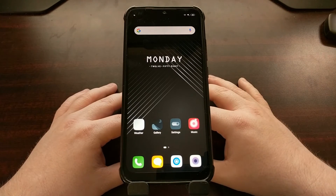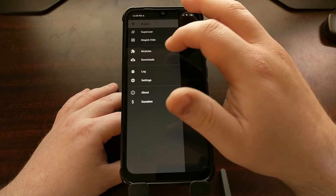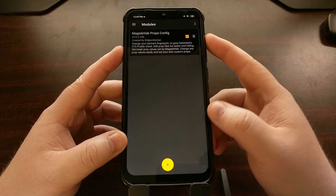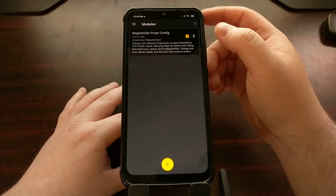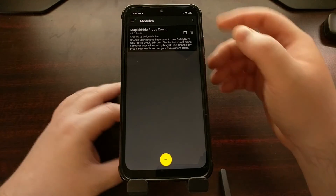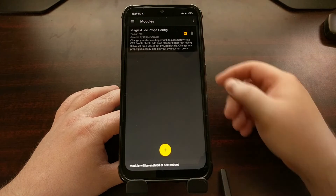As you can see it's just a quick reboot back into Android. You can go into Magisk Manager and this time go to the Modules section to make sure that the Magisk Hide Props Config module is installed and that the check mark is there — that means it is currently enabled. If you wanted to, you can either tap the trash icon to uninstall it or tap the check mark to disable it, but as noted at the bottom it can only be disabled or enabled between reboots.